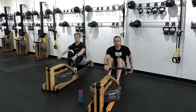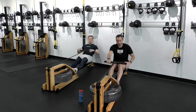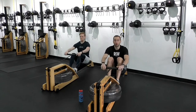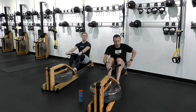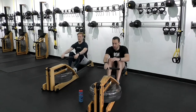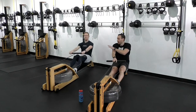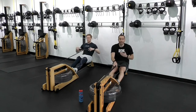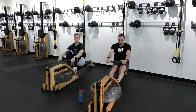We always want to start through the legs. So everything is going to push straight back under the feet. I don't want to see you throwing the shoulders. I don't want to see those arms breaking early. What I want to see is the chest stay forward, the arms stay long, and I want to see a big pop through those feet. Now, Dylan's staying nice and easy, nice and slow. Remember, we're still warming up, but when we get into the class, that's what we're going to work on, a big power push back.